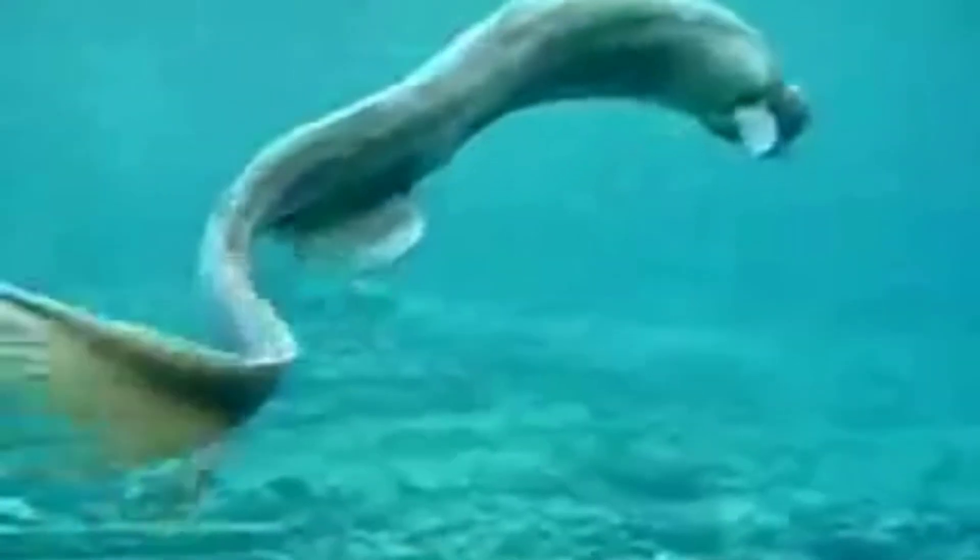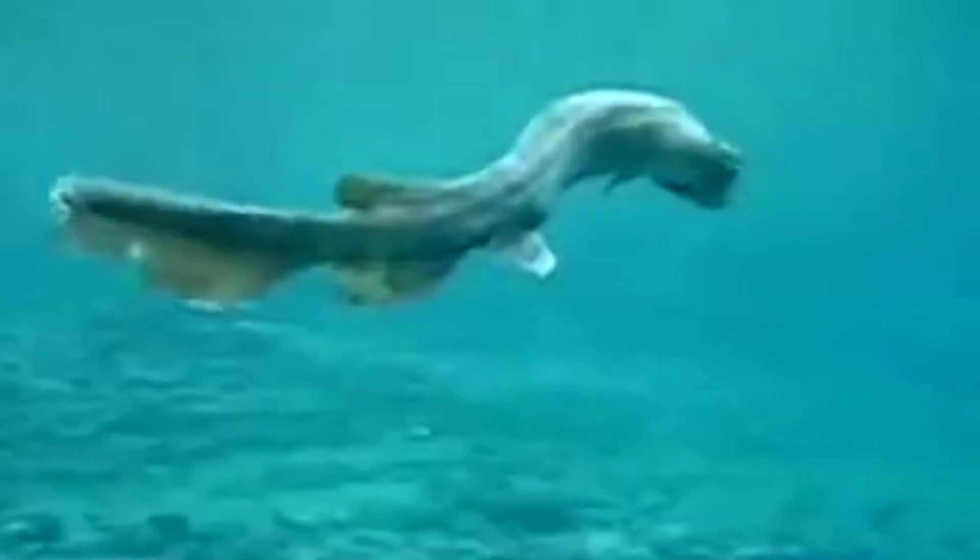Such attack behavior is not normally observed in sharks. Similarly, its gestation is extremely long — it can last up to 3.5 years, a record for any known vertebrate. They can give birth to 2 to 15 young at a time, and the species does not have a specific breeding season; they can breed at any time.